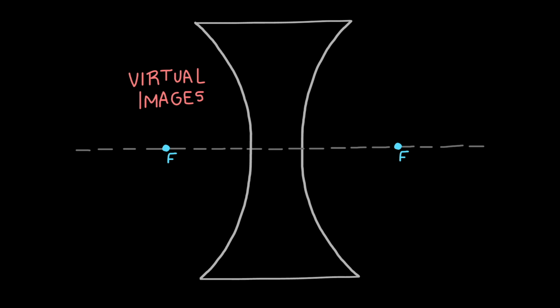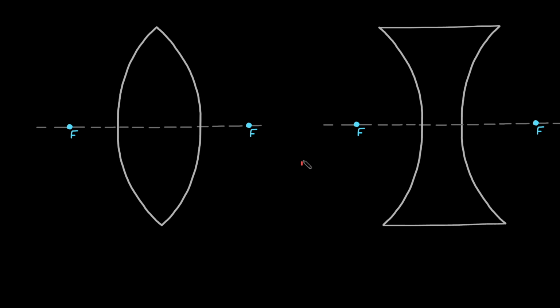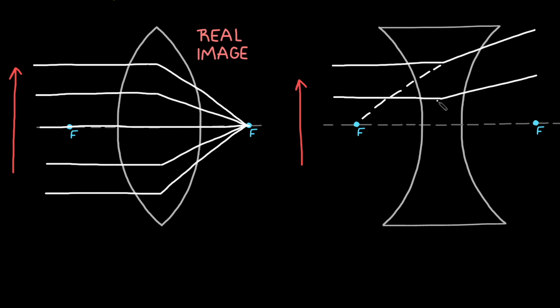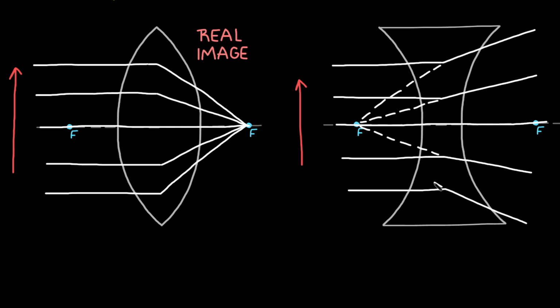One scenario that we haven't yet discussed is what will happen if we put an object at infinity. Now, I know that sounds a little bit strange for a physical representation, something on Earth, right? How can you have an object at infinity? What does that mean? Imagine just a really long distance, right? For a convex lens, all the light rays will converge towards the focus. A real image of no height will form at the focus. For a concave lens, all the light will diverge away from the focus. A virtual image of no height will form.